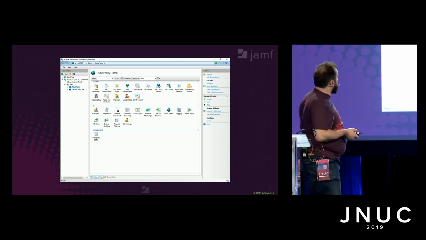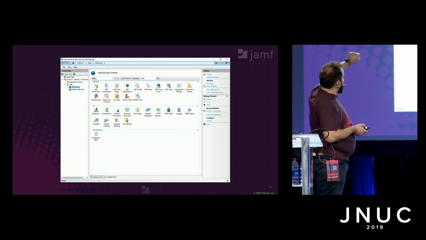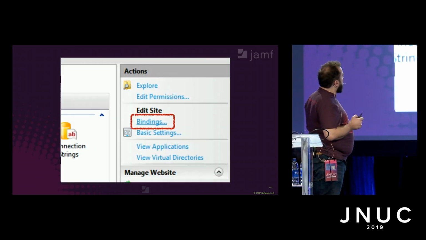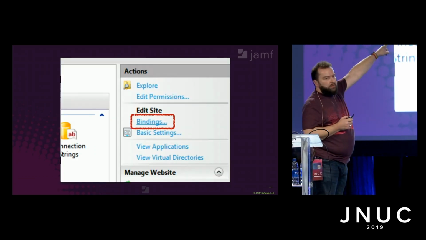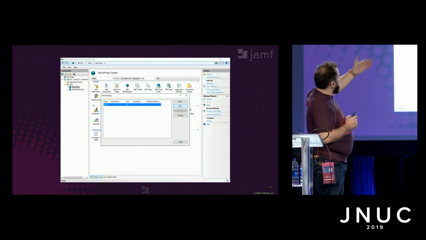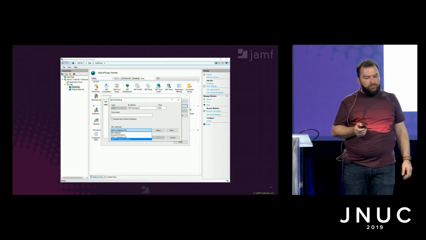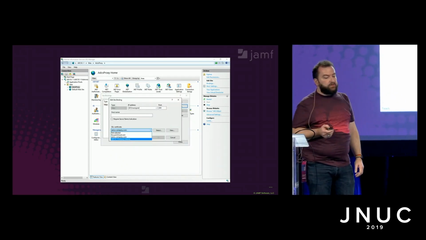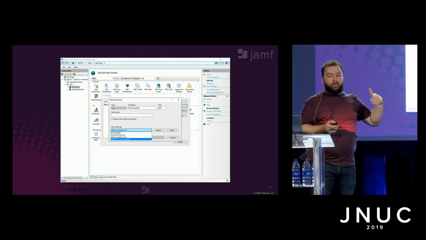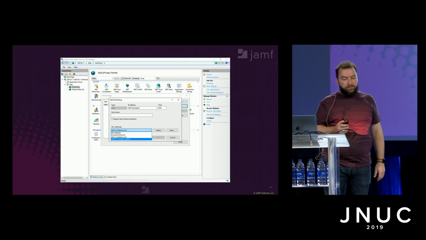Then we go to the IIS settings, and we're going to change the certificate that is used by the ADCS proxy. So you see, we click on Sites, we go to ADCS proxy, and we're going to click on Bindings, which is on the right side. And in Bindings, we can see that we are using HTTPS on port 443, and we're going to change the certificate, and instead of using the self-signed one, we're going to select another one from the list. It reads from the computer cert store, as I mentioned.